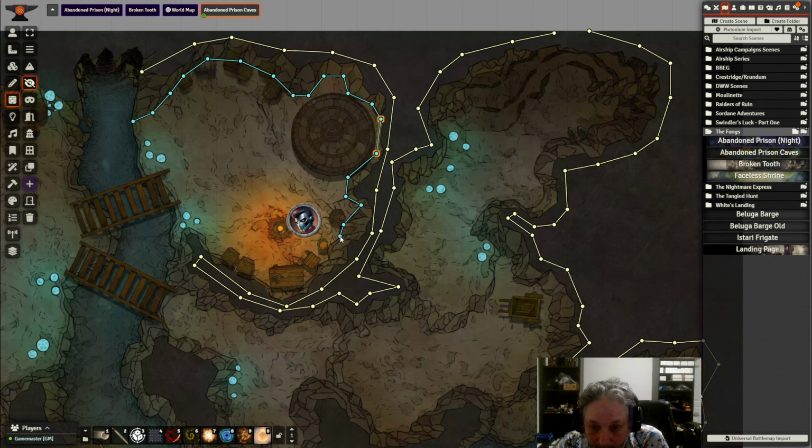Let's do this. Okay. So now if I make these invisible walls around the edges here, it allows them to see where the walls are, but it doesn't allow their tokens to walk over it, right?